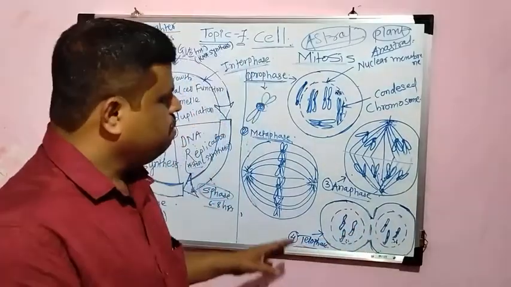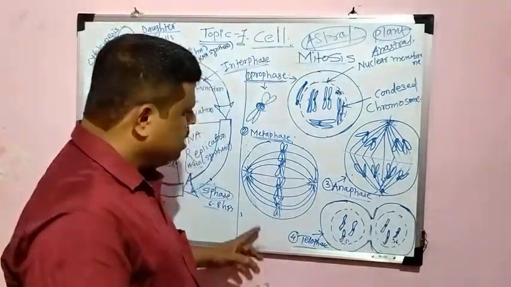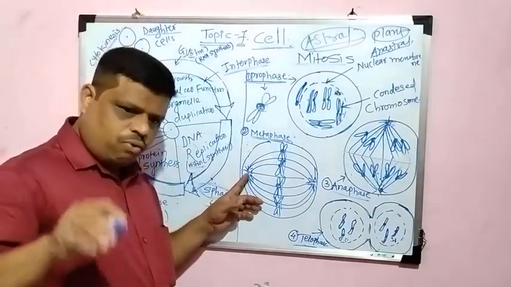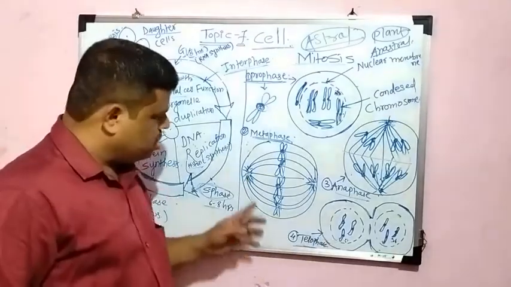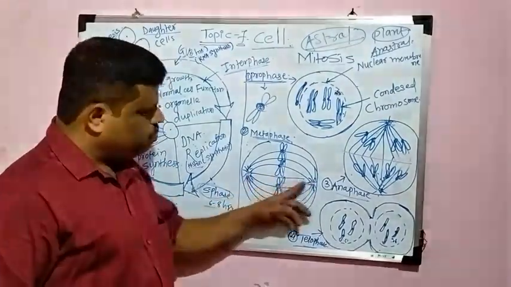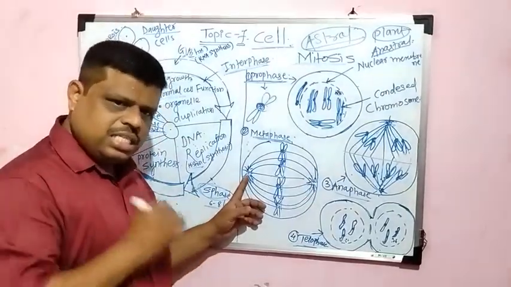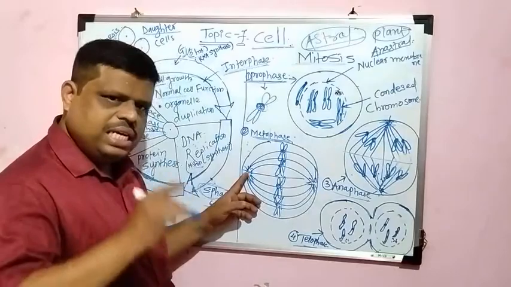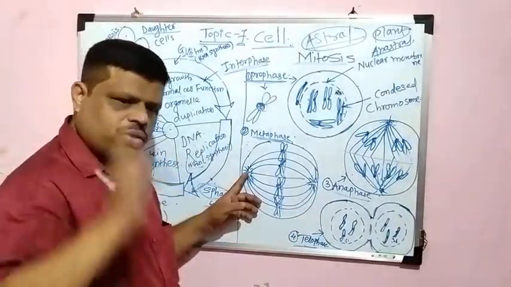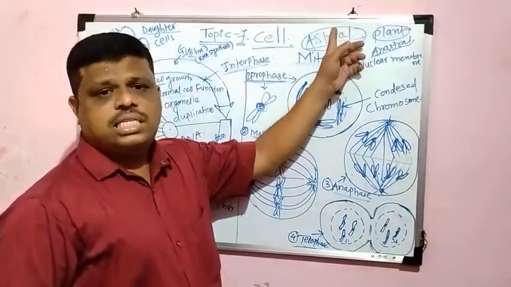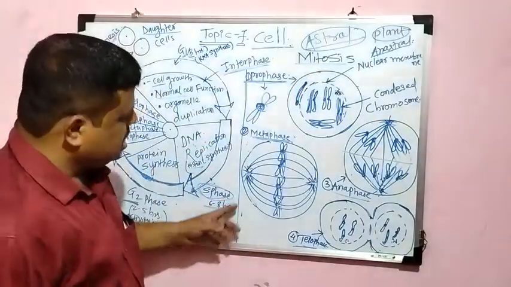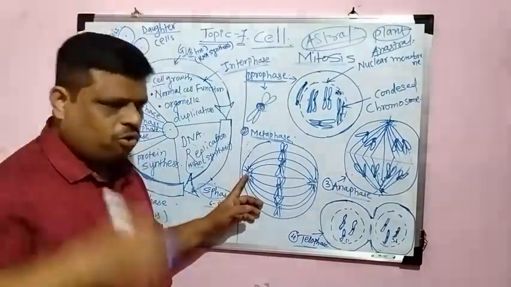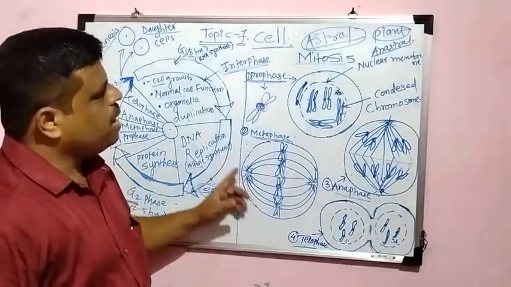A basic difference between plant cell division and animal cell division is that a fork-like structure only develops in the animal cells. You can see a bicycle and a fork, a center, and the center is connected with the forks. Understood? So this type of structure develops at the opposite poles of the animal cell, while you cannot find this type of structure in the plant cell. Because of development of such structure in animal cells, this type of cell division, that is mitotic cell division, is called astral mitotic cell division. As far as plant cells are concerned, you cannot find this fork-like structure, that is astral. So that type of cell division is called anastral mitotic cell division.